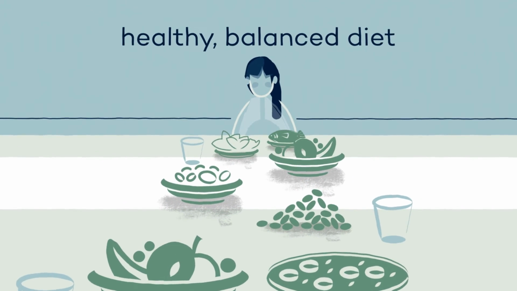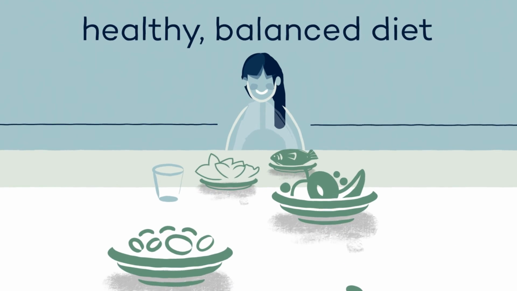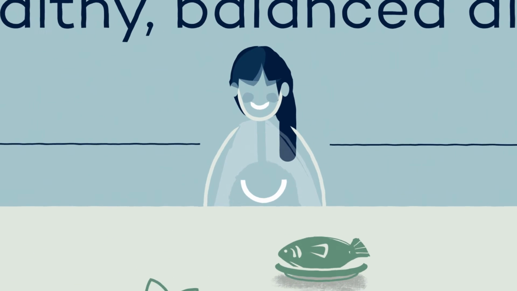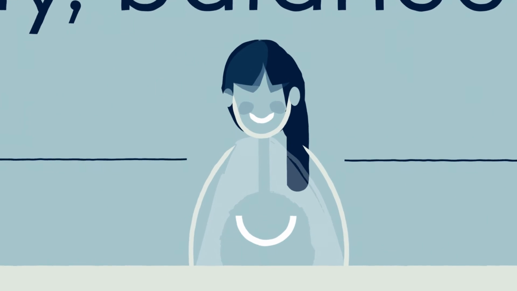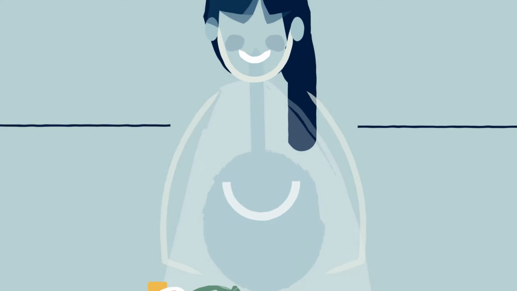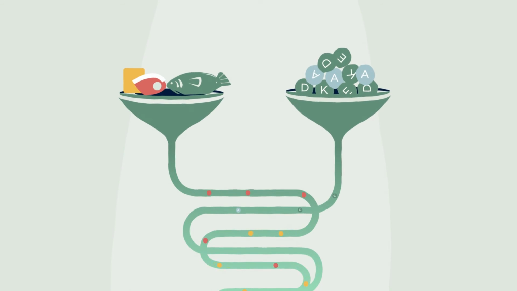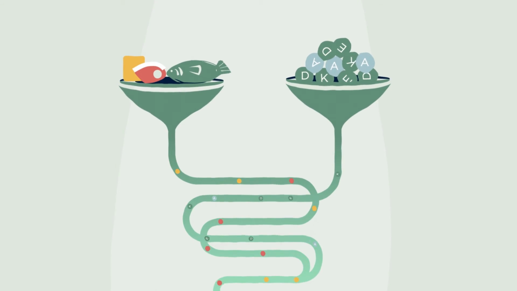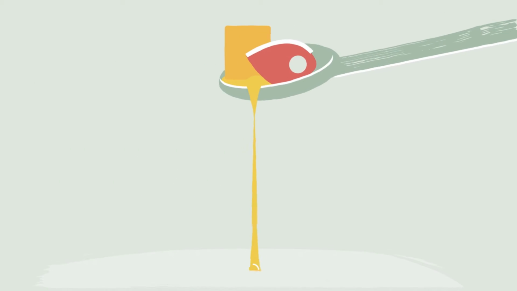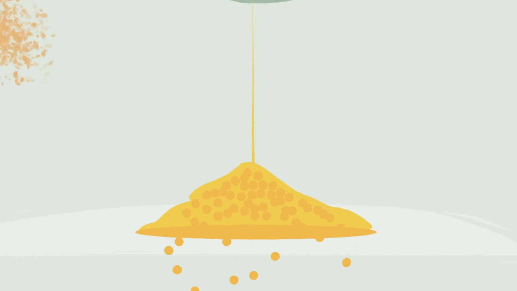A healthy gut full of friendly bacteria will also support good absorption of nutrients. The most easily absorbed nutrients are water-soluble vitamins like vitamin C, which pass easily from the gut into the bloodstream. Some vitamins, such as vitamin A, D, E and K, are fat-soluble. This means they mix better with fat, so the best way to increase absorption of these is to ingest them with a meal, which will typically contain a significant amount of fat or oil.